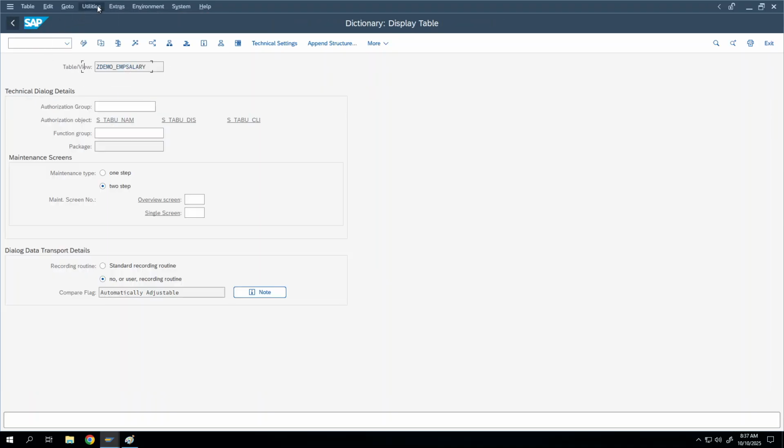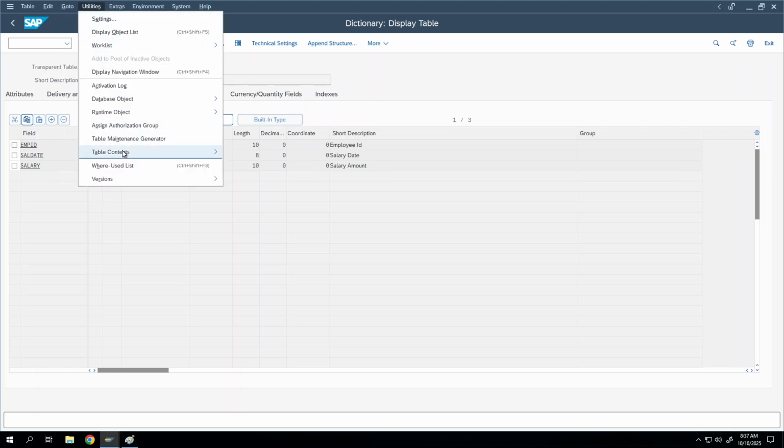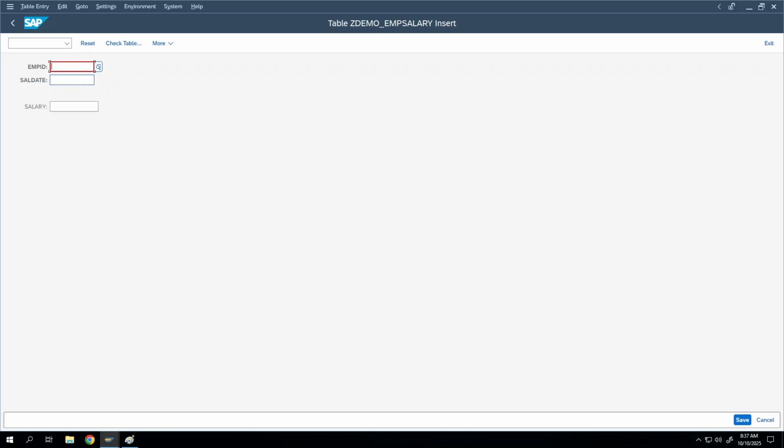No. Since the foreign key is assigned, it will always check for the foreign key relation.